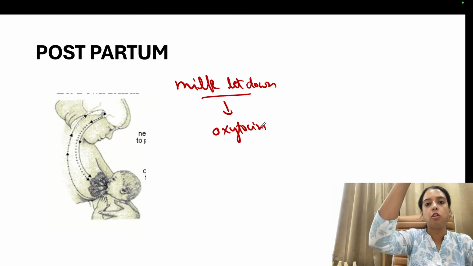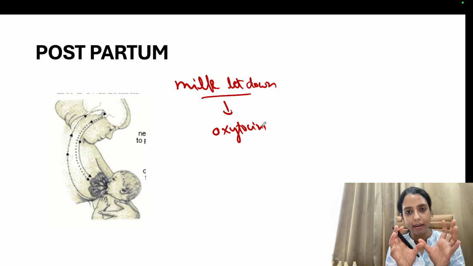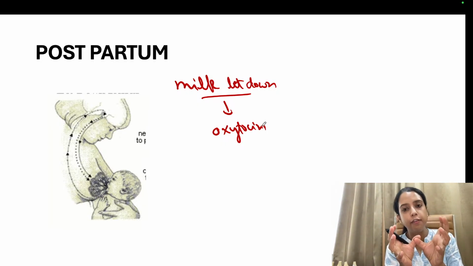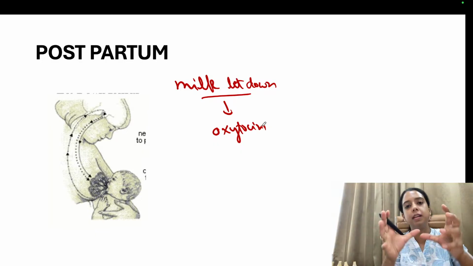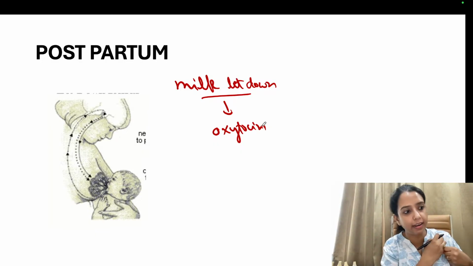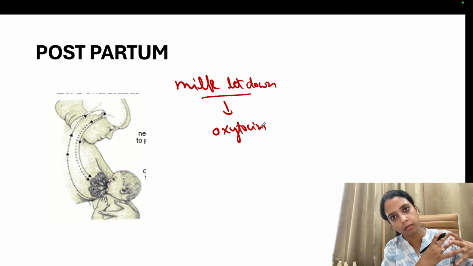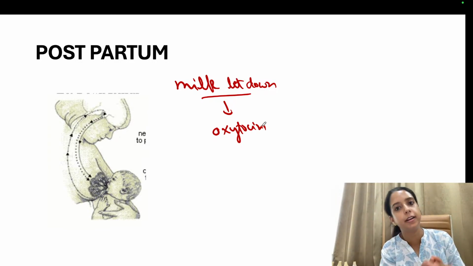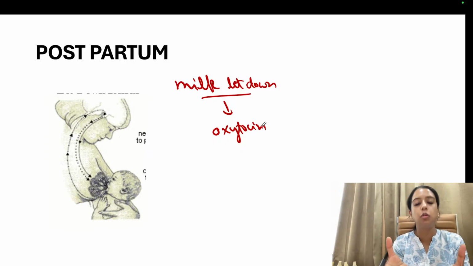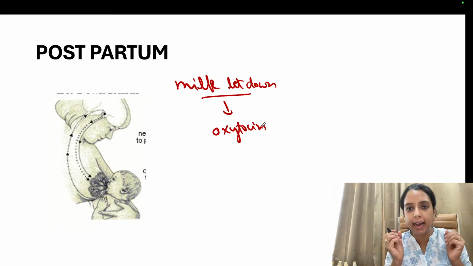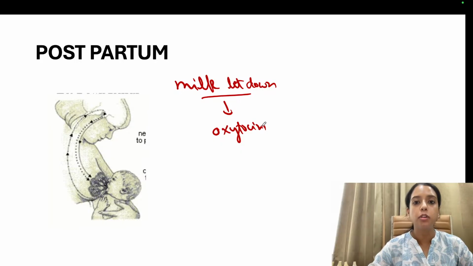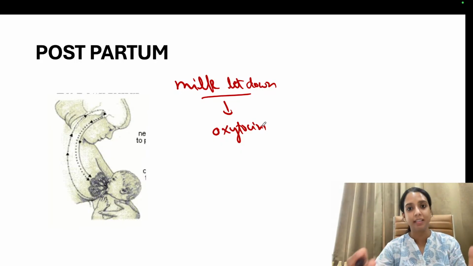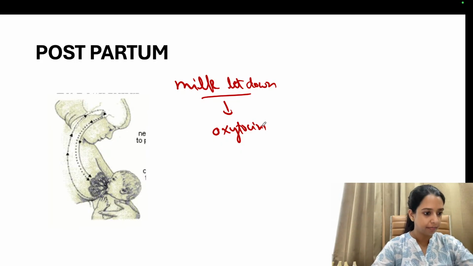So when the baby is sucking, what is happening? The signal is going, oxytocin is releasing, and whatever milk is there in the alveoli is pushed out. Muscles are contracting because of oxytocin, and that milk is pushed out of the alveoli into the lactiferous duct. This is called milk let down. Milk is collected in the alveoli, that has to go out, and that happens because of oxytocin with each act of sucking. So this is oxytocin.